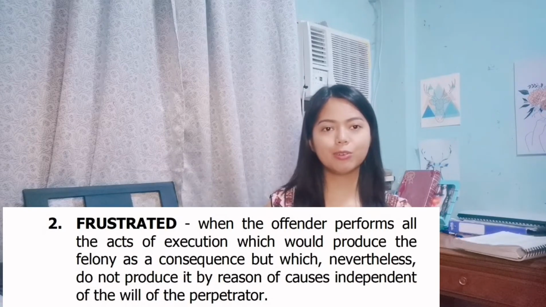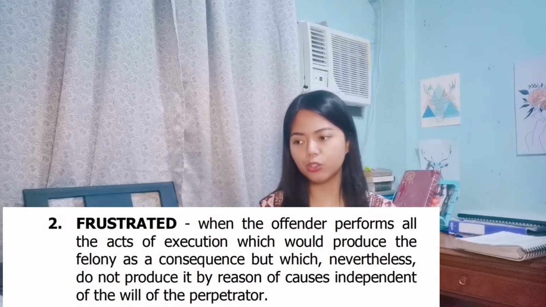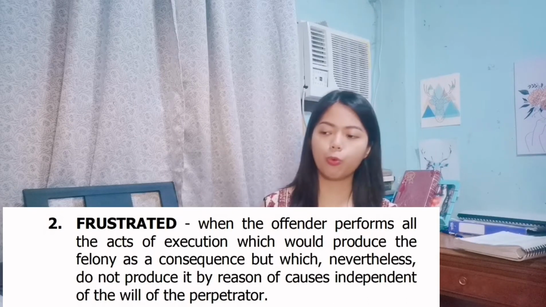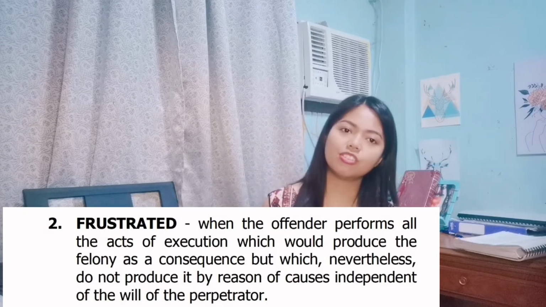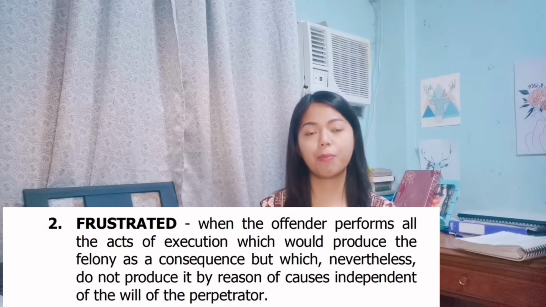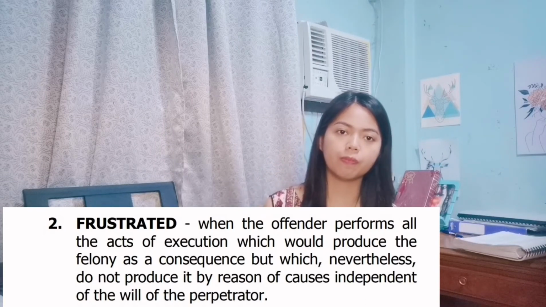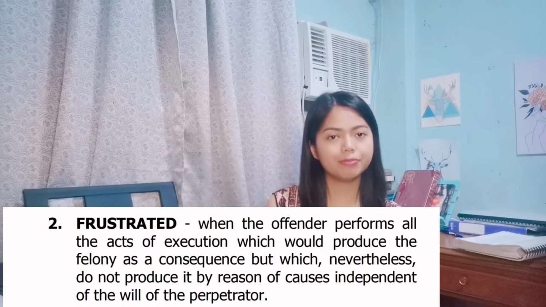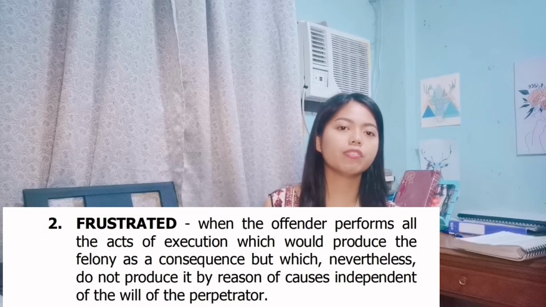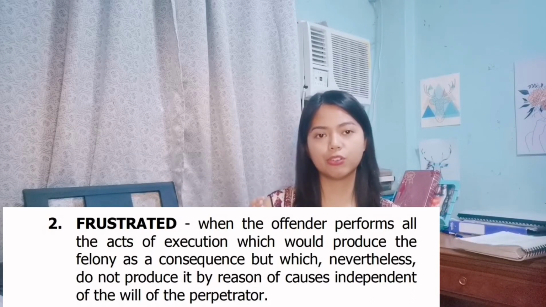Now, let's go to the frustrated stage of a felony. Frustrated stage is when the offender performs all the acts of execution which would produce the felony as a consequence, but which, nevertheless, do not produce it by reason of causes independent of the will of the perpetrator. So, meron ulit tayo ditong tatlong elements. Number 1, offender performs all the acts of execution. Number 2, despite performing all the acts of execution, the crime is not committed. And number 3, the reason for the non-commission of the crime is for causes independent of the will of the perpetrator. Yun ang frustrated stage.